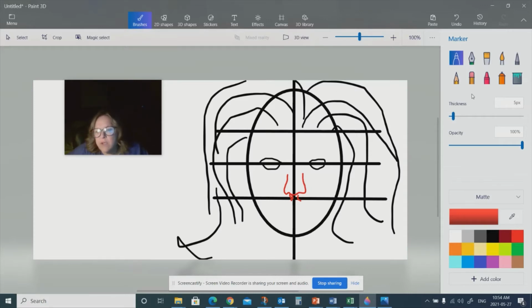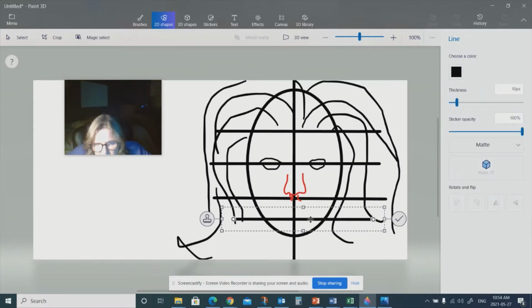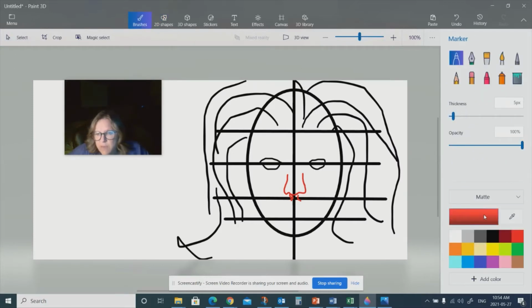Okay, next thing we want to do is we want to get ourselves another line. And this line, this time, is going to split this bottom quadrant here roughly in half. If you don't get it about half, you can just erase it and move it slightly, but you don't need to worry about it being exact, precise. Okay, and then that's going to give you the space for the mouth.